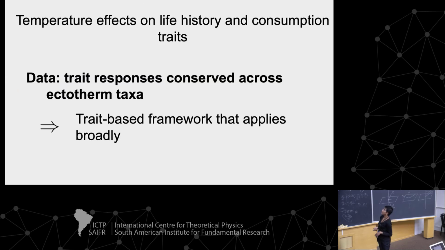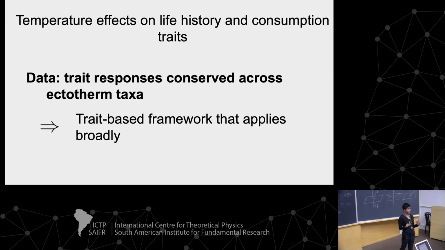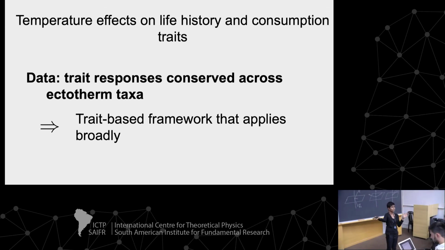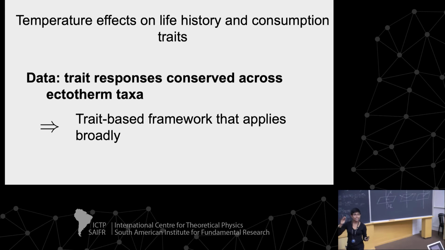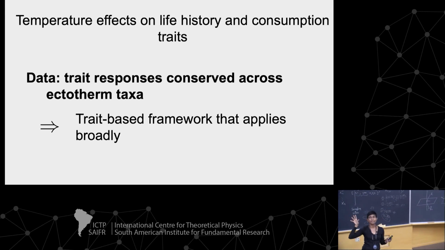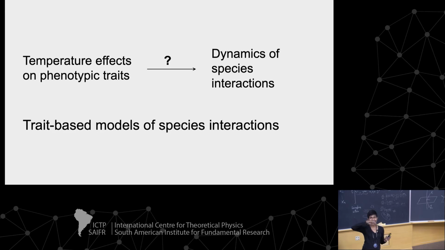Now, as I said before, one advantage that we have is the biology is such that the qualitative nature of these rate responses is conserved across taxa, meaning whether they are exponentially increasing, left skewed, or symmetrically unimodal does not change when you go from insects to fish, let's say. This does not include microbes, which don't quite have that kind of life cycle. So you only have a growth rate, which is left skewed, because mortality is monotonically increasing and birth rate is a Gaussian.